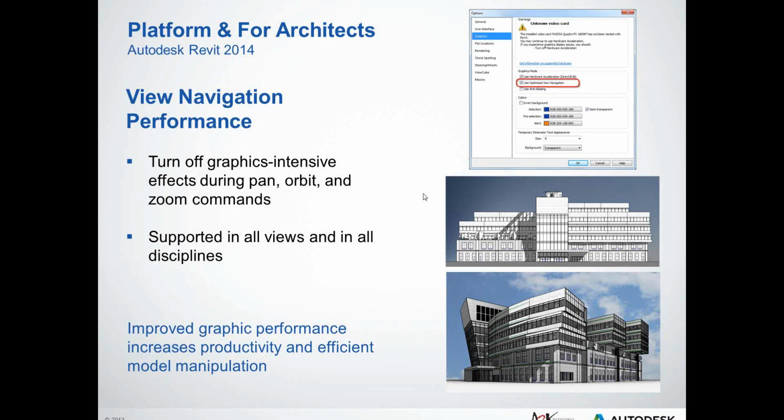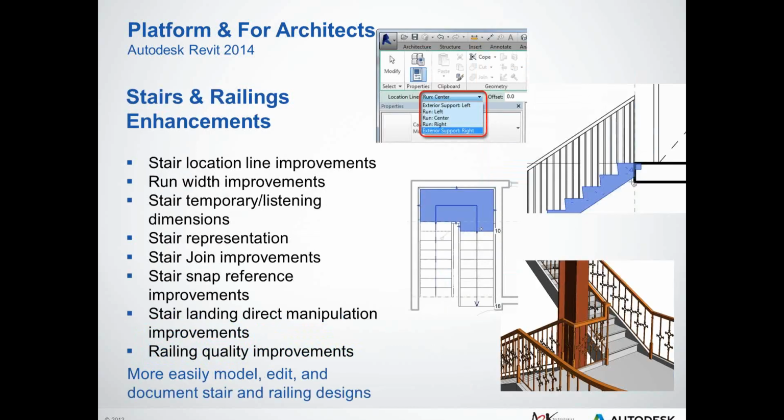There have been further improvements to the stair and railing enhancements that were added inside of 2013. I'm not going to go through them all, but you can read them off there. Most of them are fairly small, just little things, once again, just to make the creation and in particular the modification of, say, stairs a little easier. So you can see there we've got things like better temporary and listening dimensions on stairs, and the width improvements and so on. So nothing really too major in there, but just little things on how grips work, or how, I guess, they push and pull the stair object.